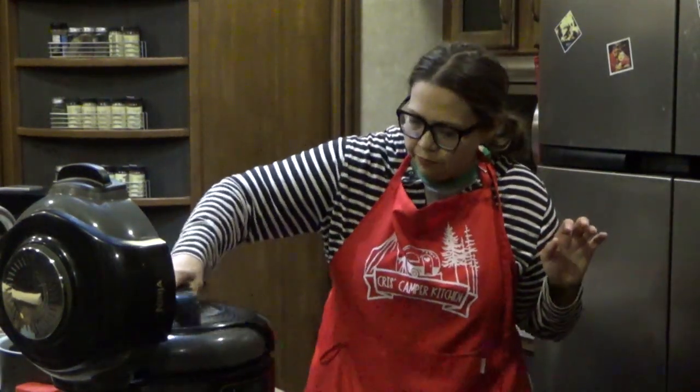Okay. Now I'm going to use my pressure cooker lid, and I am going to put it under pressure, and I'm going to cook this under high pressure for 25 to 30 minutes. I want my chicken to be fall off the bone, so it's really, really easy to process. So I'll probably go ahead and do 30 minutes because I'm going to want to do a quick release. You could do 25 minutes and a natural release for 15 minutes if you wanted to. But we're going to do 30 minutes, high pressure, because we want that chicken to just fall apart for us.